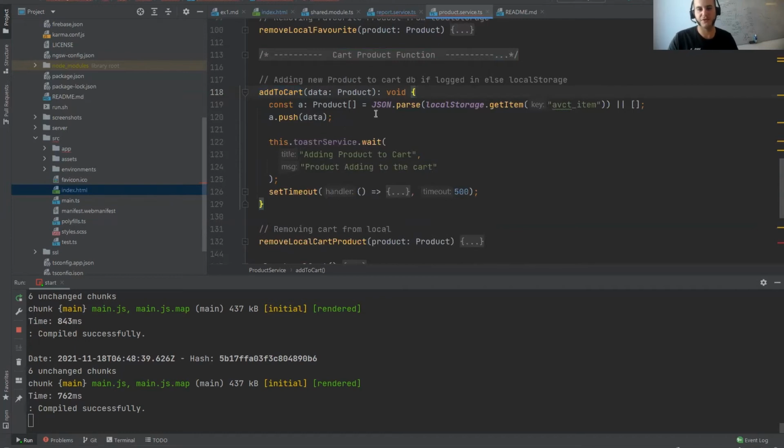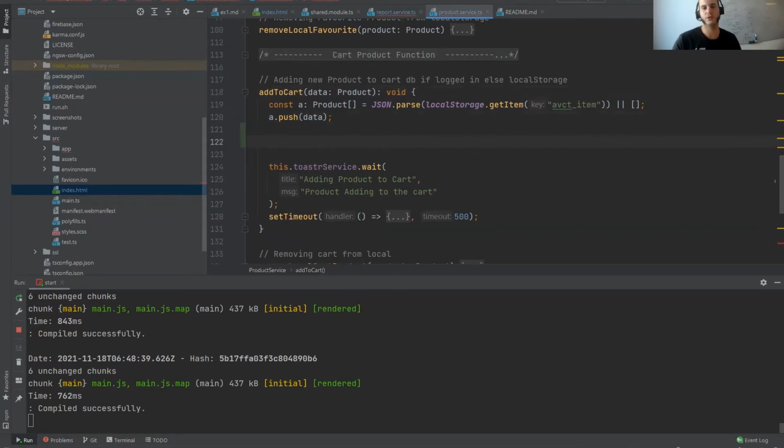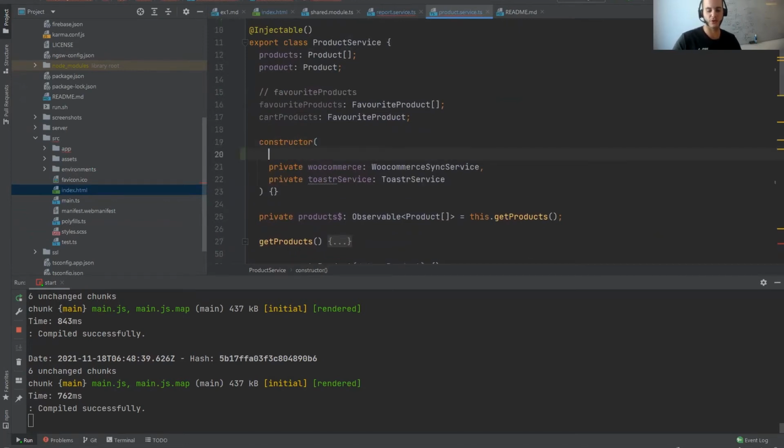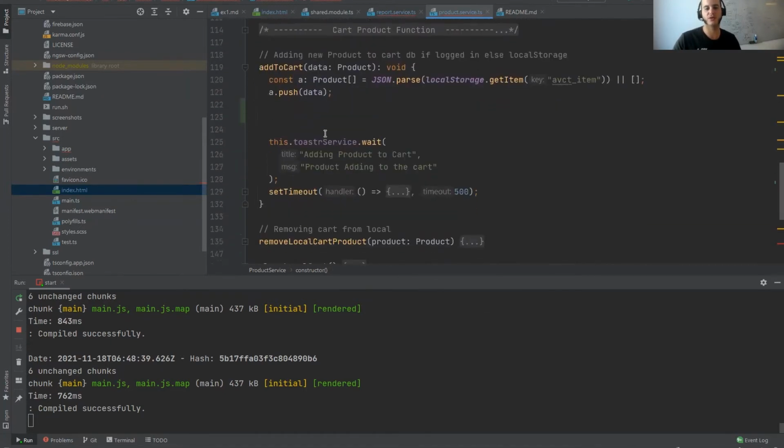It has a lot of different functionality. We don't really care about all of that, so I'll just add here in the middle. I want to use the report service and report about this product that was added to the cart. So basically, I need the report service that we just configured. In Angular, every time we need something, we just inject it. So here I will define another private member, report service, which is the report service. Now I have access to it, and in the actual code, I will do this dot report service and say on add to cart.